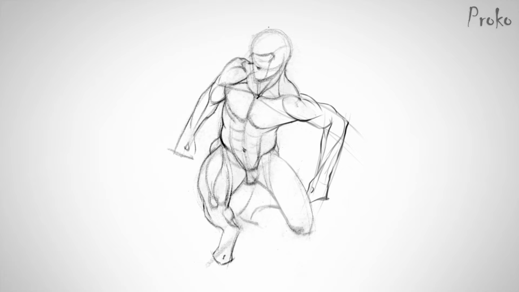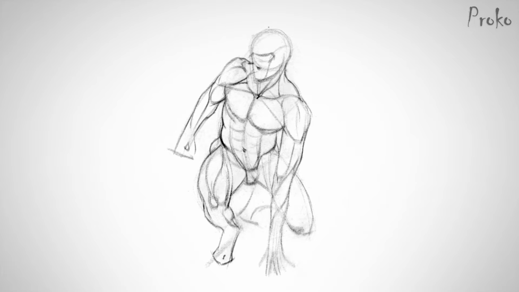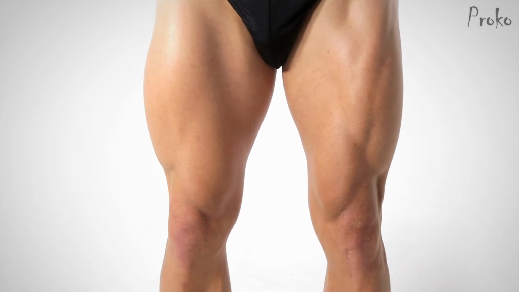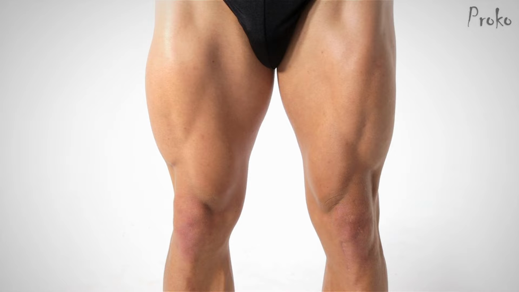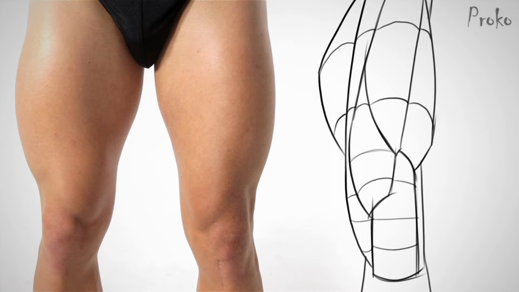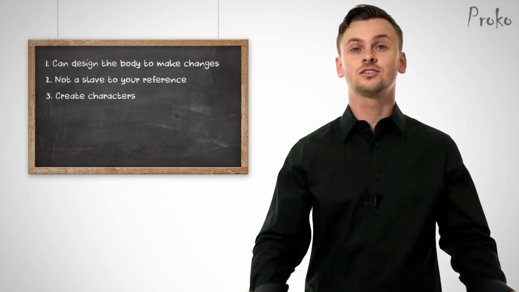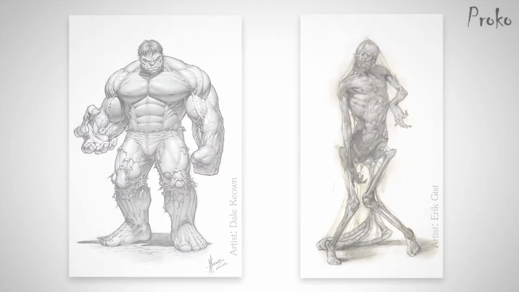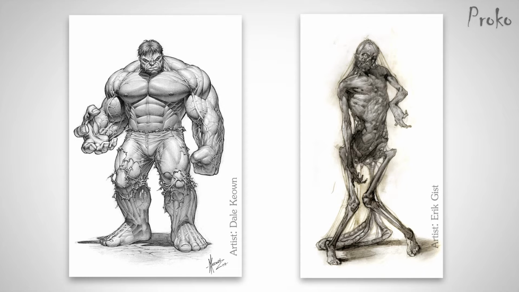When an arm is up in your photo, but you need it to be down to create a better composition, you can do that. When a leg of some figure is too busy with information, you can relax it and just show the major forms. You can show more structure in a figure that you want to feel more solid and heavy. You can create characters that don't exist in reality. You're not going to find a model that looks like the Hulk or a zombie. This has to be invented. With a high level of understanding and some creativity, you have the power to create whatever characters you want.